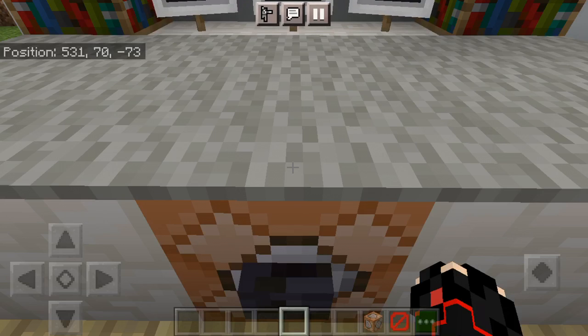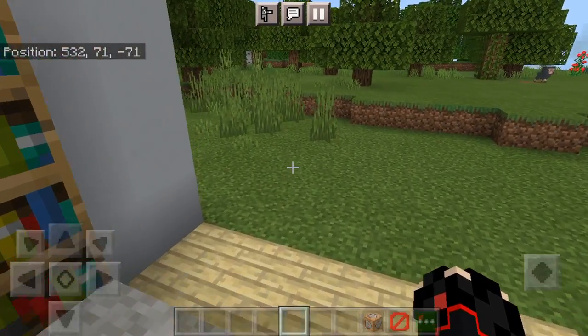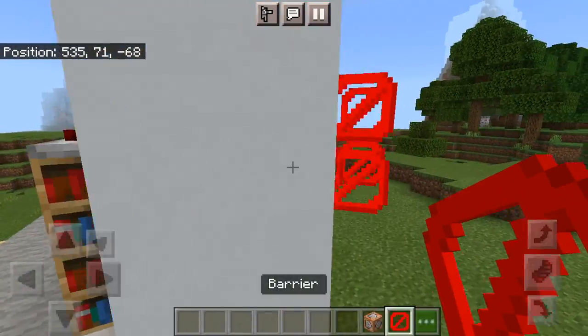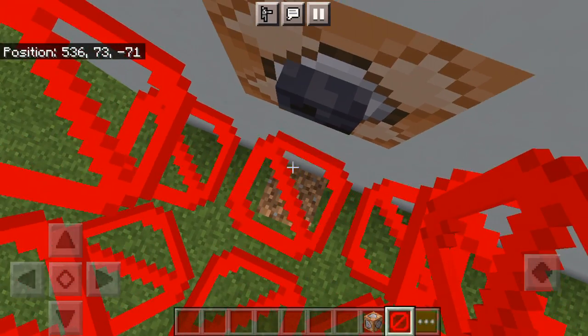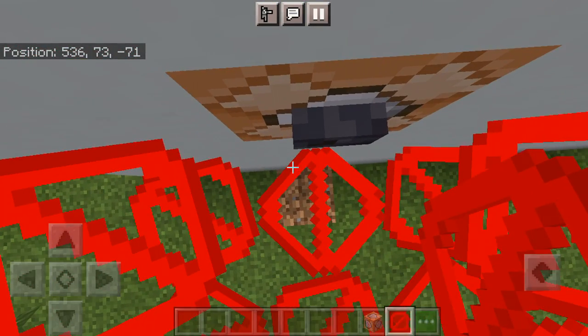I have 531, 70, negative 73. All right. Now, we're going to grab our barriers. That's why I haven't left them from my inventory. Now, you're going to go right here. Now, write down those numbers.